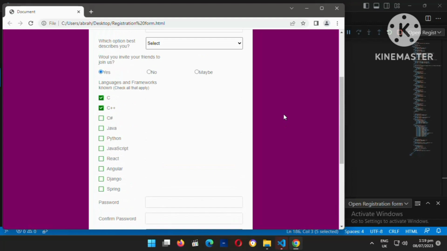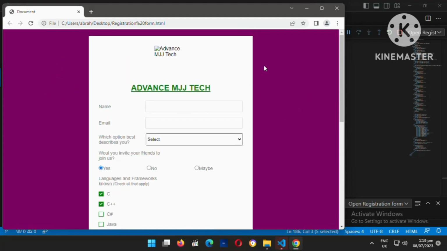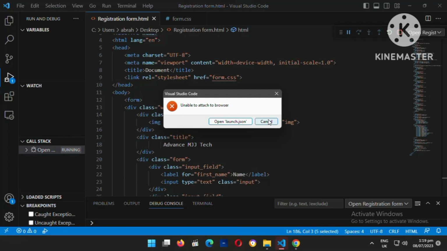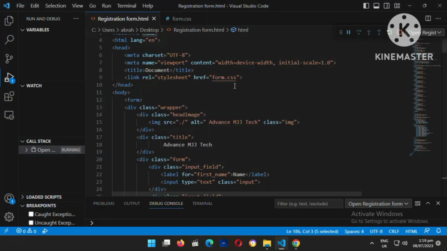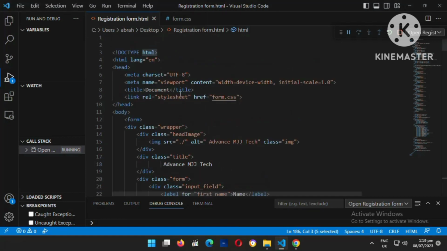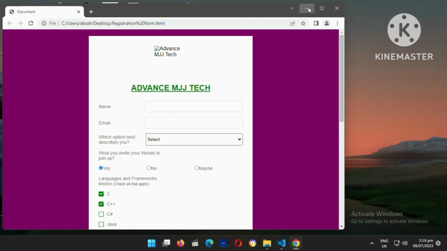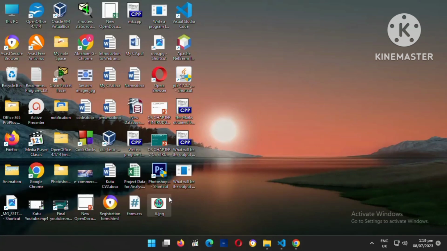Now let me try and add a logo. So you go back to your code. Okay, here is where you can add a logo. So let me show you guys which logo I'm going to use. I'm going to use my YouTube logo.